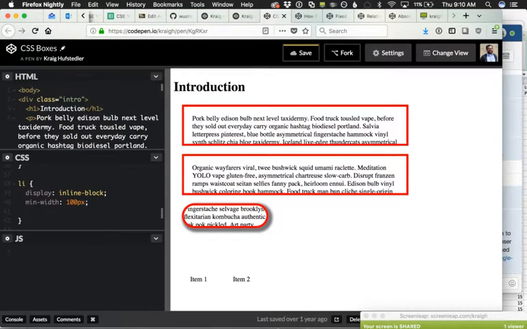If we made it 100 pixels there with inline-block, you can see they're spaced out. But just inline, they're not going to be spaced out. The same goes for padding too. Or margin, margin 20 pixels. Okay, so the margin is still applied with display inline, but not the height and width.